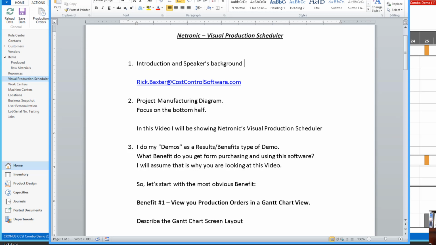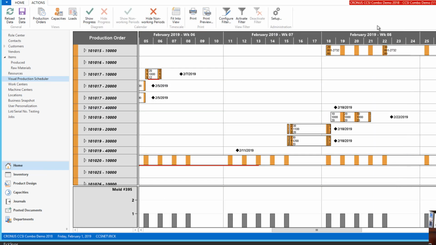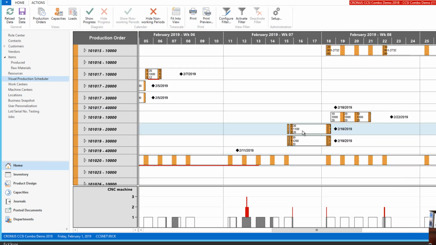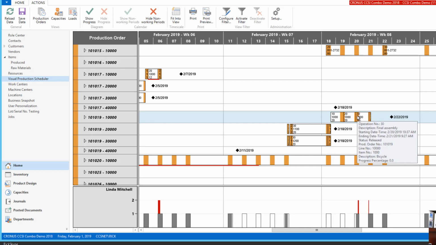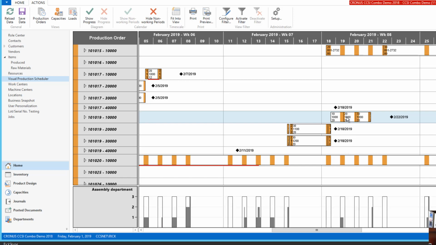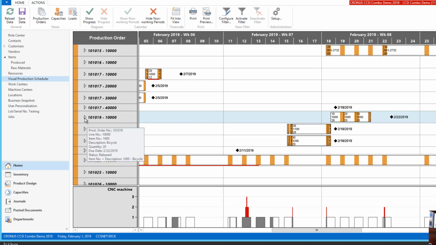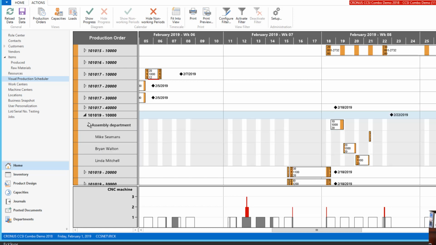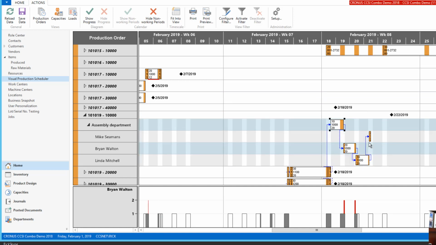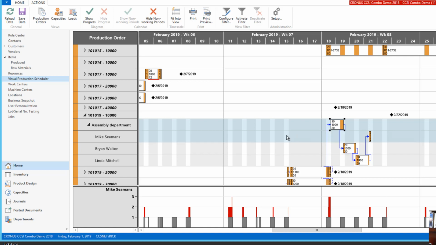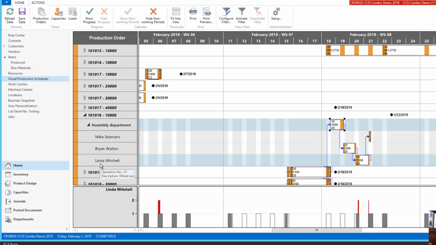I guess I didn't say that. Let me go back here just a second. Each of these indicators here, see that 10, 20, 30, those are the operations. Those are the operations of this production order. In fact, if I open this up, you can see it starts with 10, that goes to 20. Let me bring in the link lines. 10, 20, 30, 40. So those are the operations of the router. So the router for this production order is shown very clearly here.